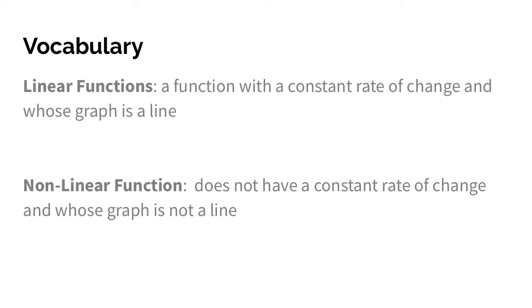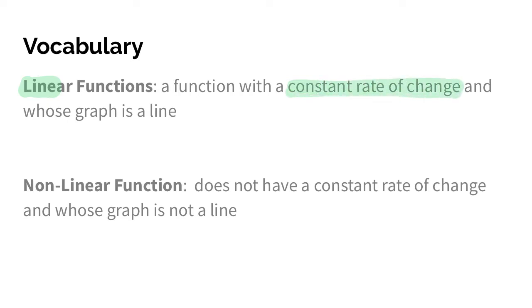Now that we have a good understanding of relations and functions, we're going to start to talk about our very first type of function, which is called a linear function. A linear function is exactly what its name says. It is, when graphed, the shape of a line. Now, specifically, when we look at the inputs and outputs, what you're going to see is what's called a constant rate of change between your inputs and your outputs.